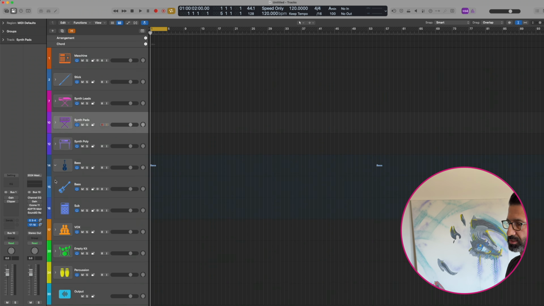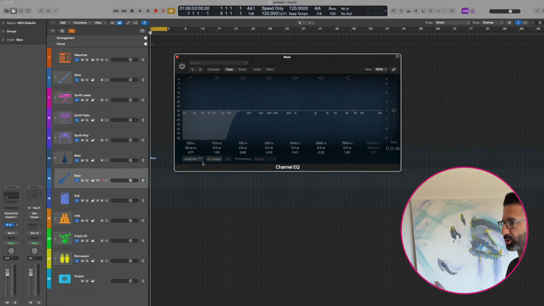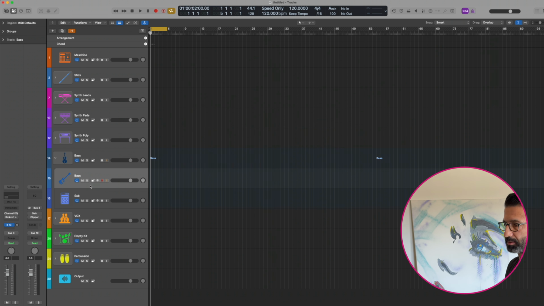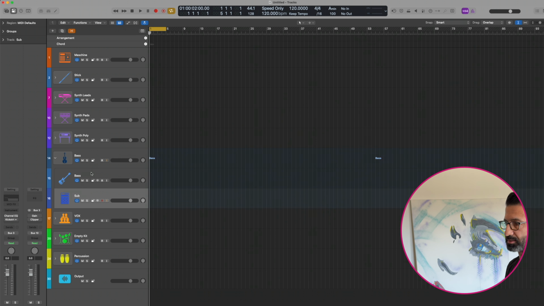With bass, I always separate my standard bass. Here I've got everything below 120 hertz cut for my regular bass. And then in addition to that, I have a sub bass that's doing everything below that area, so that if the sub is there, it's filling out a much lower role than a regular bass part does. Sometimes they're the same part, sometimes they're not, but this way they don't clash with each other.